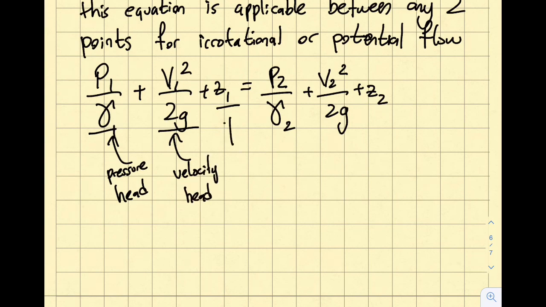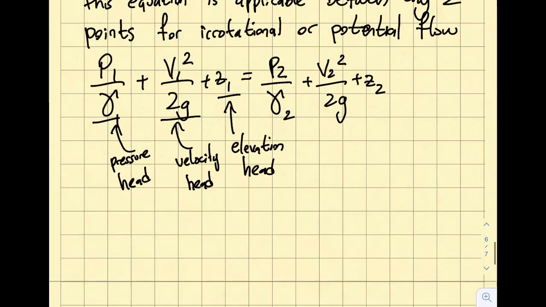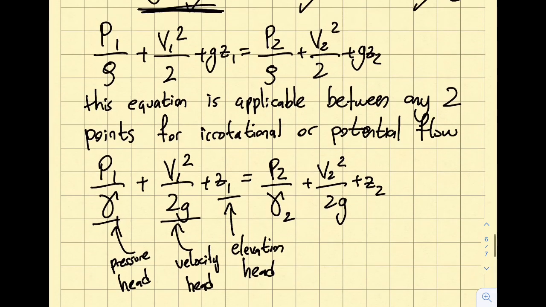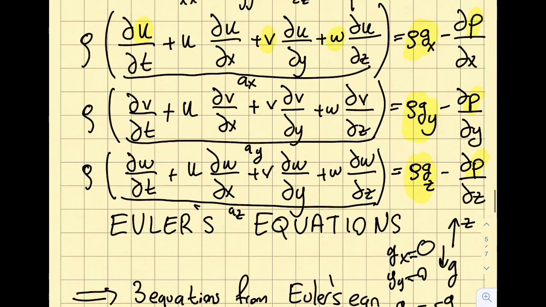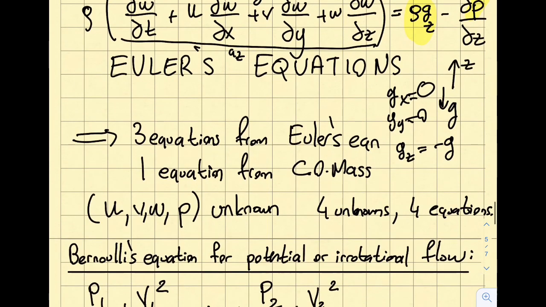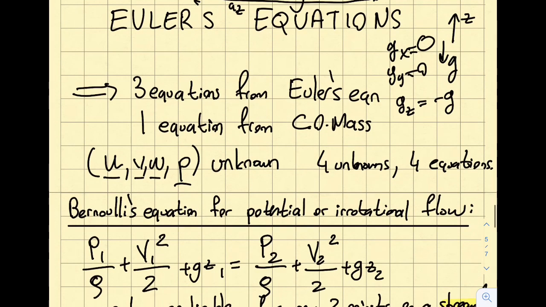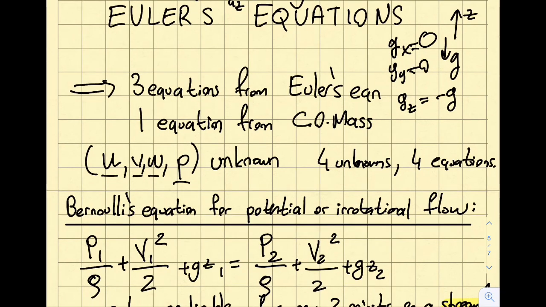Now the question is, why did I cover this right after Euler's equations? The reason is that we discussed that u, v, w, and p are unknown. If you look at Bernoulli's equation, it covers the same thing. The velocity is obtained by a combination of u, v, w, and p. So if a question gives you the velocities or components and asks for pressure, you have an option.